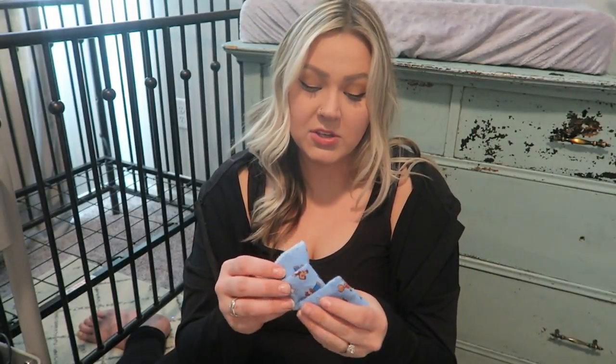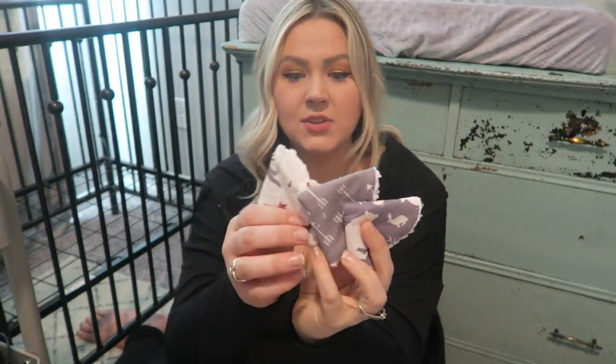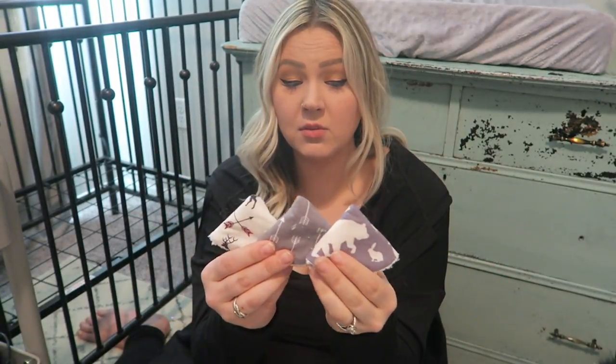And then also let's kind of go through the sides. I have these PPTPs, which I heard can be very helpful. This is the ugliest print, you guys. The company sent me the wrong print the first time. And then I got these ones off of Etsy. These ones are a little bit bigger. If you're not familiar with what these are, these go over baby's wee wee and stop them from peeing all over you while you are changing their bum.